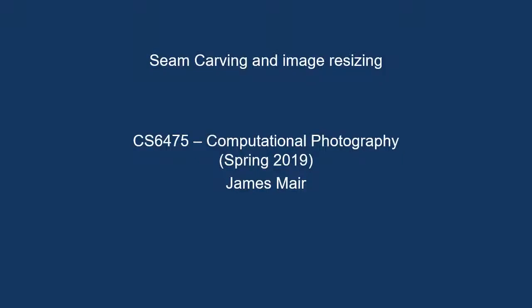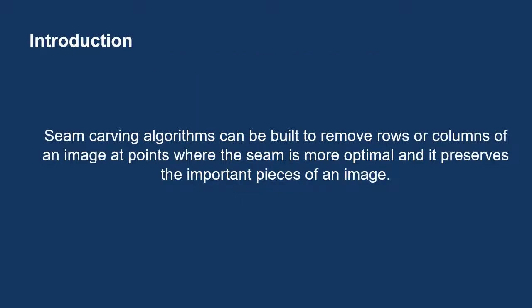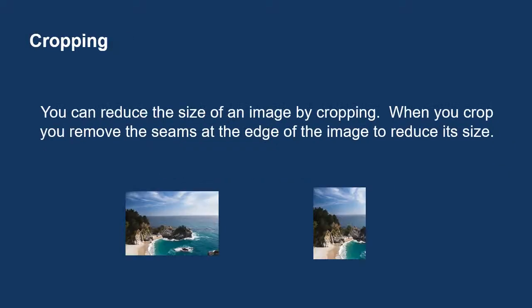I'm in the computational photography class at Georgia Tech, spring of 2019. And my project is seam carving and image resize. Seam carving algorithms can be built to remove rows or columns of an image at points where the seam is more optimal and it preserves the important pieces of an image.